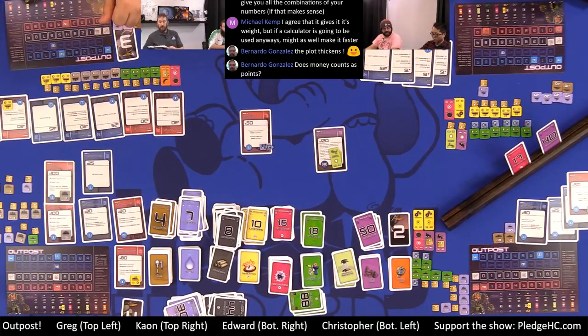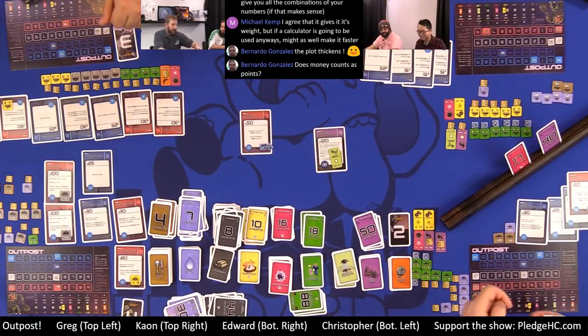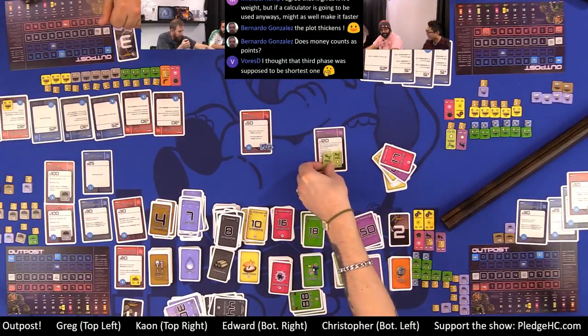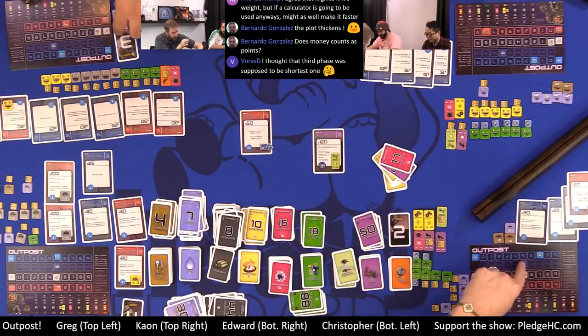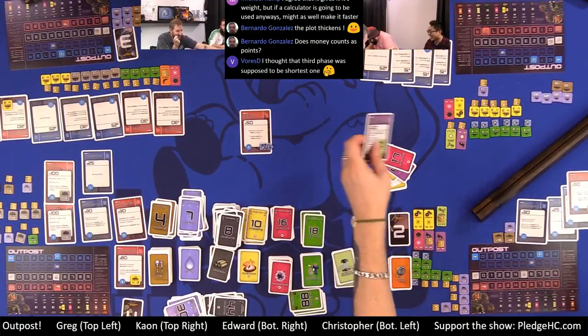Is yours. 286. That leaves me $10 to buy a colonist. Just take my word for it that the math checks out, because I counted it and showed everybody what my totals are. Woo! So there and there, which gets me that, which is another 10. All right, let's see. So that's just robots. That's the robot. Maybe I can get the robot.